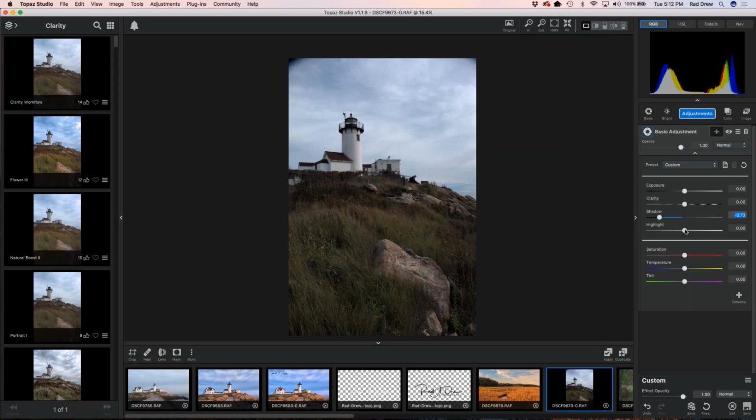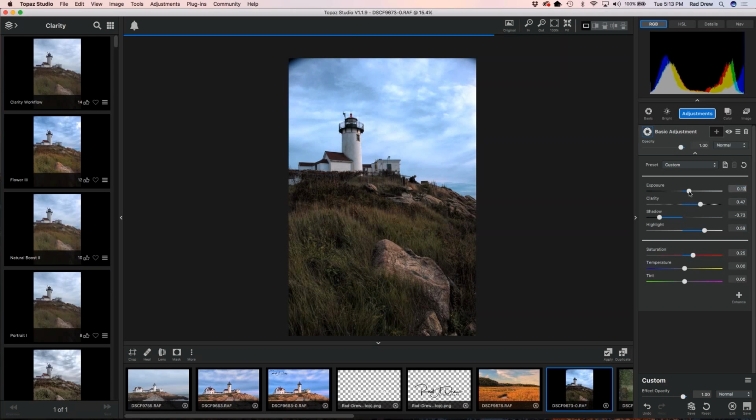On the right side, I'm going to take the highlights and move to the right and expand out. Now, if I go too far, I don't want to go up the side there. So now I've adjusted those two parameters, and now I can begin to play around with my exposure and clarity, and also my saturation. So the other thing I'm going to do here is go down and pump the saturation just a little bit here. And I'm going to go into my clarity and bring that up a little bit as well.